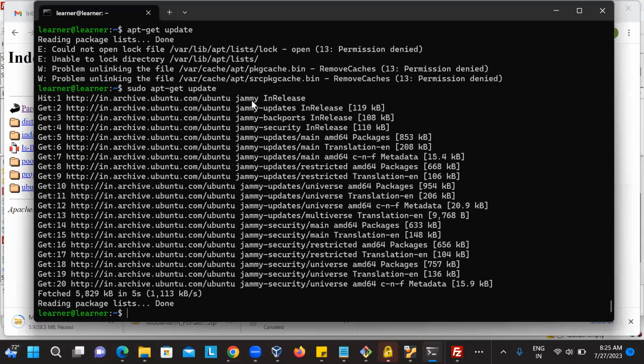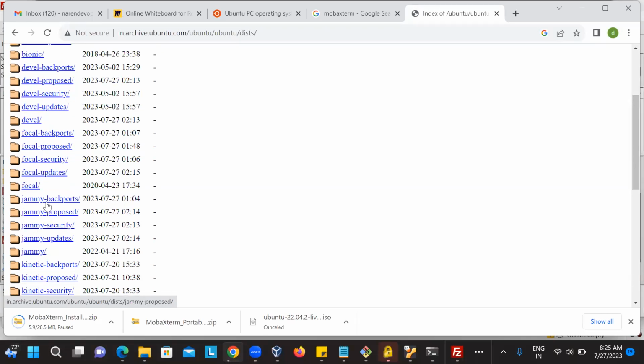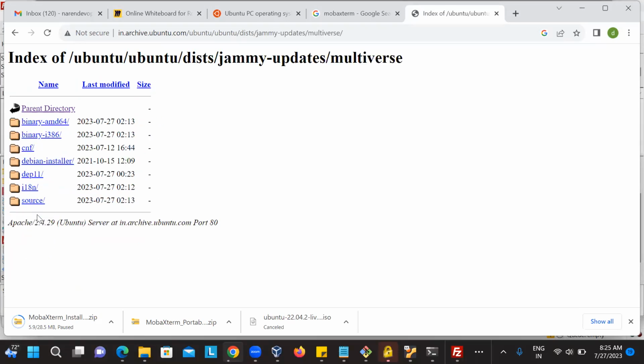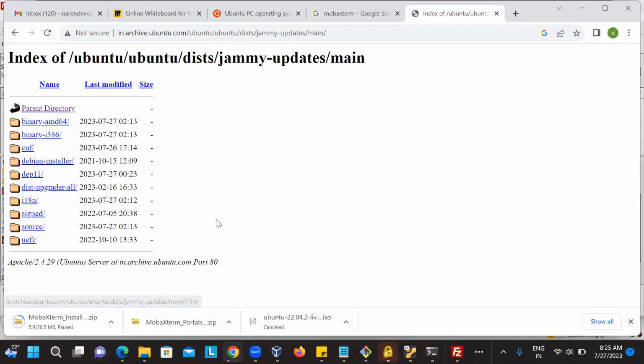The path is Ubuntu Jammy, somewhere under the disk. Jammy is the one that we are getting. When you do update, it comes to this folder, finds if there are any specific updates or versions, and then downloads those packages. Those packages could be tar.xz or DEB files.